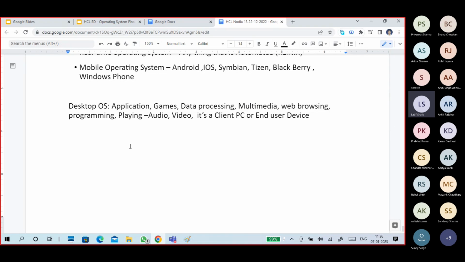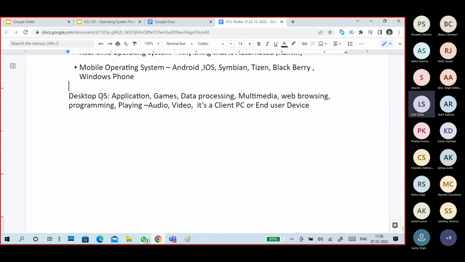End user devices. This is a desktop type operating system.